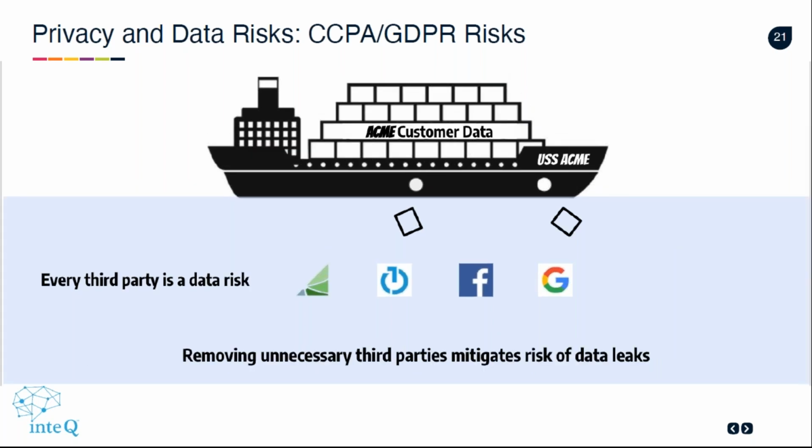The bottom line is that redundant functionality and data collection in your processes increases your exposure to CCPA and GDPR risks and the host of unsavory consequences that come with them. There's no way to mitigate every risk, but there are some potential quick wins that you can take advantage of now to reduce your exposure. Asking yourself a few questions about your existing tech stack is a great place to start.